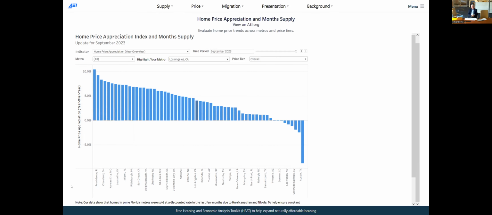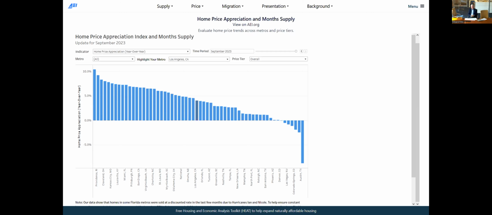But once the pandemic hit, the Midwest continued to go up, but not as fast as in some of the other areas. But now that the pandemic is over, we're seeing that Milwaukee, because it was so much more affordable in the period up to 2022, is now leading the pack. With interest rates at 7.5%, people are saying, well, I can still afford a house in Milwaukee. The supply is very low, and that demand is building higher prices.